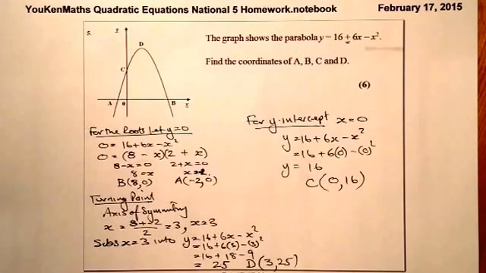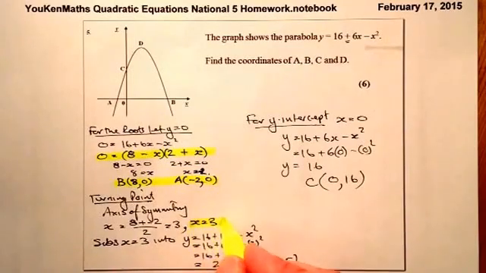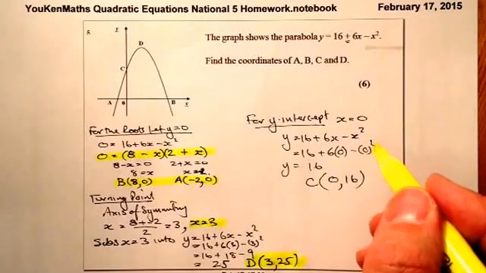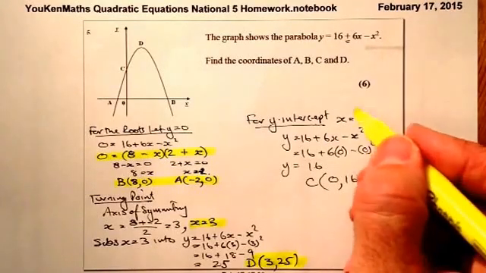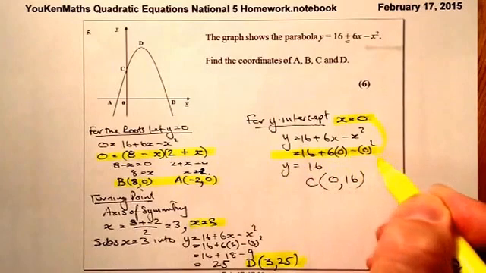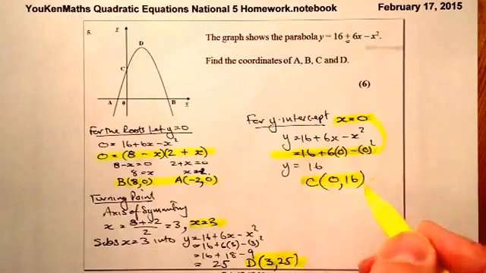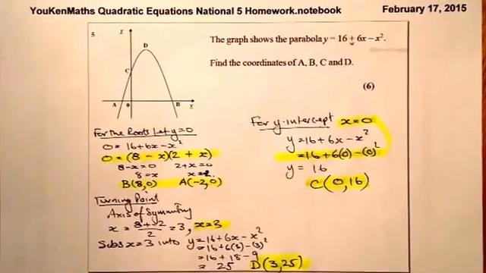Okay, let's see where we're going to get our 6 marks for this one here. Let's go for the first mark for factorising. Okay, the next mark for getting both A and B. I'll take 1 mark for getting the axis of symmetry and a mark for getting D. Okay, I'll go for 1 mark for substituting x equals 0 into this equation here, and from there getting our C equals 0, 16. So that'll be our 6 marks given there.